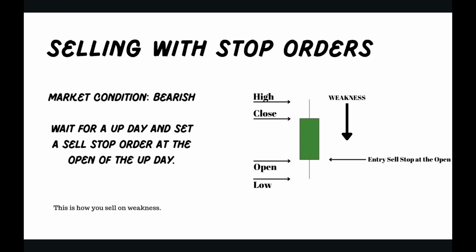So you can see here on the right, it's depicted. The open of the candle is where you would place the sell stop. You're placing your sell stop order right there. The next daily candle should post and go down and trigger you into the market short. Let's take a look at some examples.